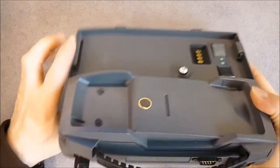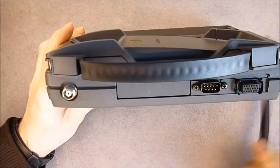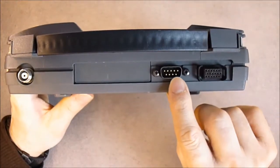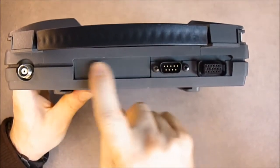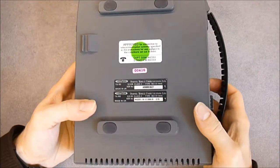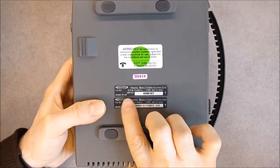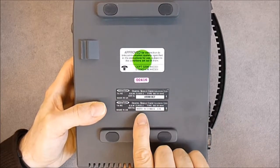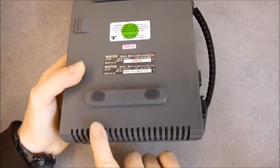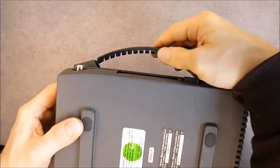Then the base itself, you have the antenna here. You have a plug for car hosting, I believe. Some option cover here. First side. So it is all made in UK by Orbital Mobile Communications Limited. Some built-in heatsink here. Then the handle, which is very nice.